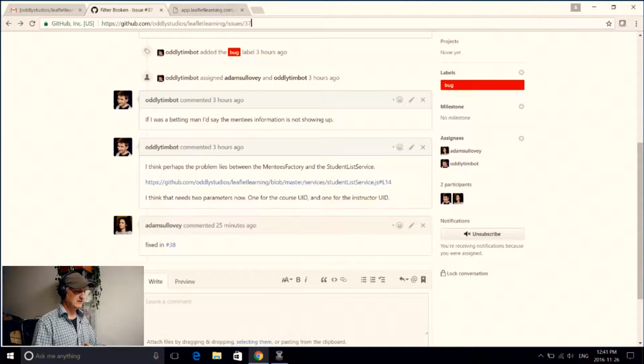Now, because this is a fairly urgent bug for me, I can assign people to look at it right away. And over here, you can see that I've assigned both myself and I've assigned Adam. Now, I was going to dive in and start working on this bug, but Adam got to it before me, and he has already created a fix, and he has created what we call a pull request. So the pull request is Adam, or whoever fixed the bug, asking for another developer to take a look at it. And so because he beat me to it, now I get to do the job of looking at the fix and testing and seeing if it worked.